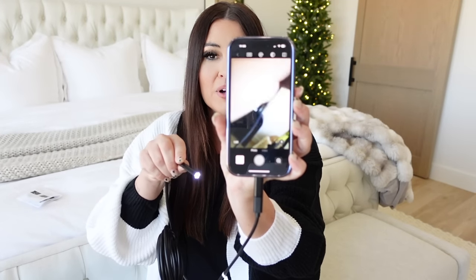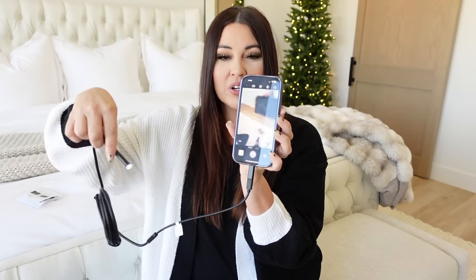It was really easy to set up — all I did was plug it into my phone, a light immediately came on the little camera, then I downloaded the app. It was super easy; I did it without Chase, so that means it was super easy. You can see the camera on my phone — wherever I put this, I can see you guys, my TV, me right there. You can unhook this cord and fish it through anything. Maybe you've lost something, maybe you need to fix something. I think it would be a really cool kid or guy gift.